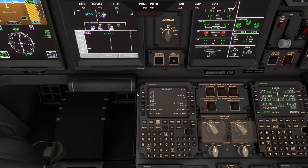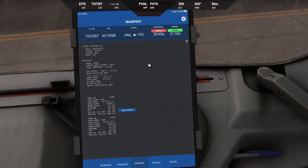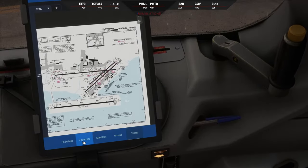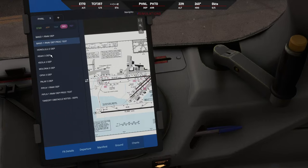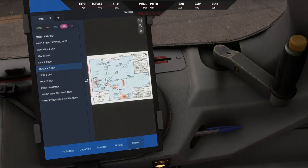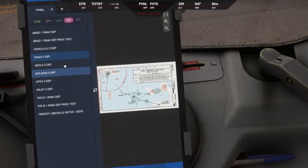Stand by. All right, we're ready to copy Mercury 357. Mercury 357 is clear to the Hilo International Airport via the... I have to look it up, too. ...OPP5 departure. Radar vectors, climb maintain 5,000. Expect flight level 190 when departure is set. Departure frequency 124.1, squawk 3742. What did he call it? The Mocha Lie? Oh, Key Lie? Key High? And for Mercury 357, can I just confirm that SID again? Was that, did you say the Key High 3?